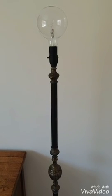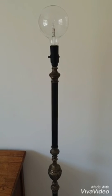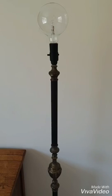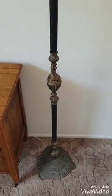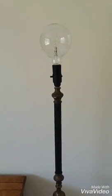The lamp came with a shade, and I left it with the lady that I purchased the lamp off, as she really loved the shade and I wasn't going to use it. I paid $30 on Marketplace for this lamp, and yeah, I'm pretty happy with it. Let's turn it on and have a little look.